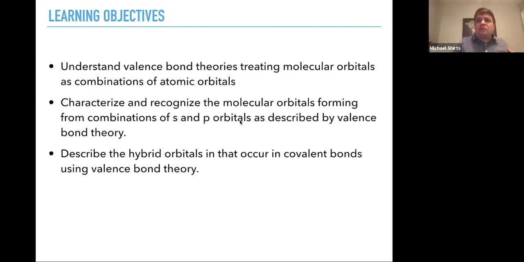So we'll be talking next time about molecular orbital theory, which is a little more complex. So this is sort of an intermediate between Lewis theory, where we're just dealing with numbers of electrons and filled octets, and moving up in complexity. Each of these is a better and better approximation for how the electrons are arranged, and how the arrangement of the electrons changes the shapes of the molecules.